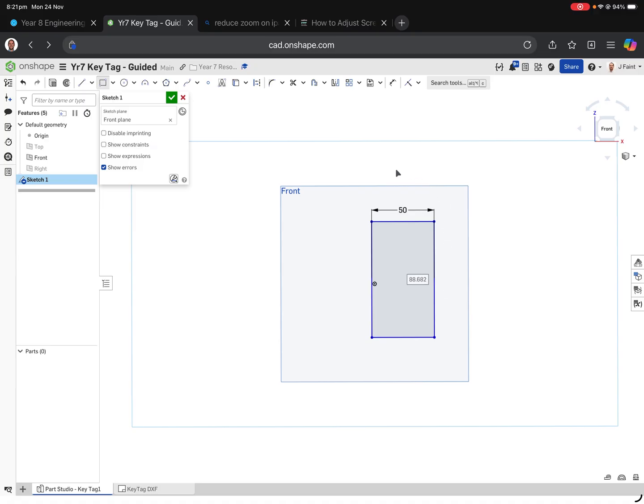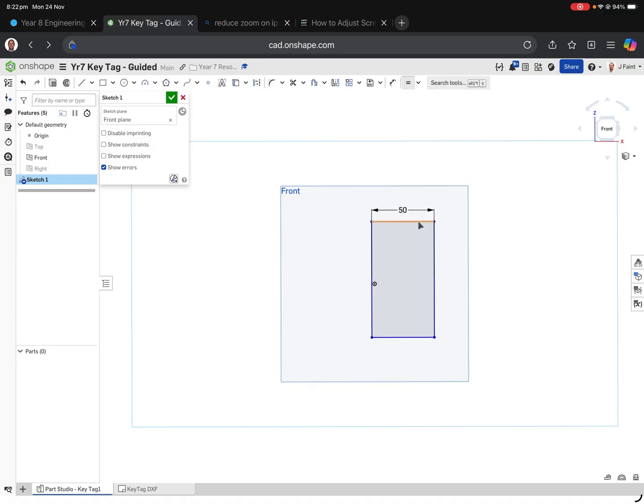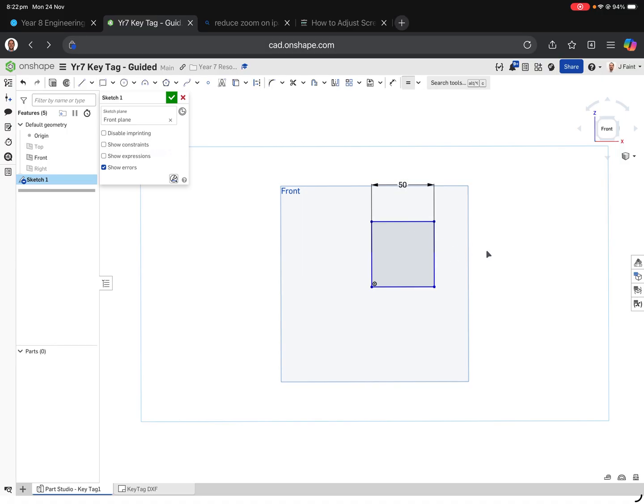if I wanted to make a square, I'm going to use a constraint first. If you have a look through, equal is probably going to be quite nice for this. If you hover over something, it'll give you some information. So if I want both of these to be the same, instead of doing 50 and then 50, I'm going to use that equal sign. I just deselected that by hitting escape. Hopefully you've got your escape set up. I've got another video that shows how to go about that on an iPad.